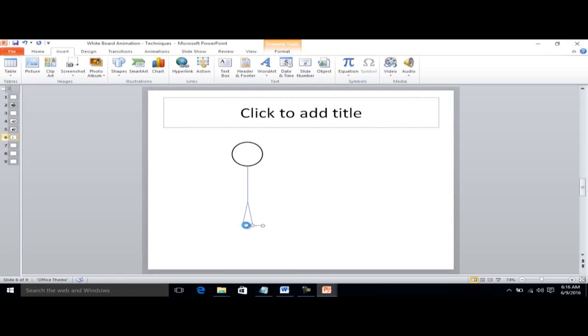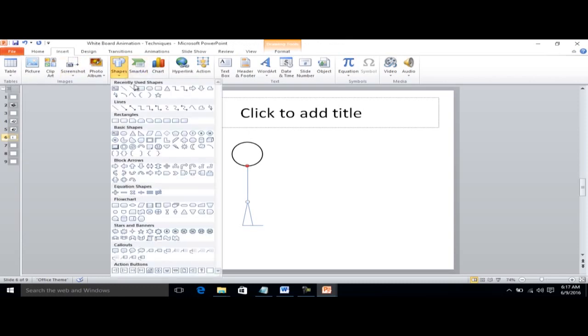I'll copy this and paste it once again here. In this way we have created the legs as well, the foot, and now let's create the hands the same way.